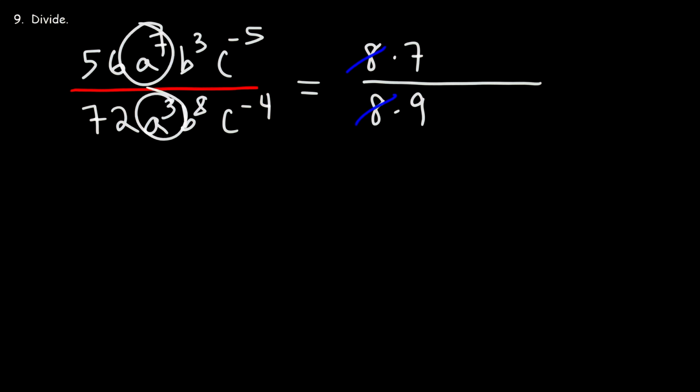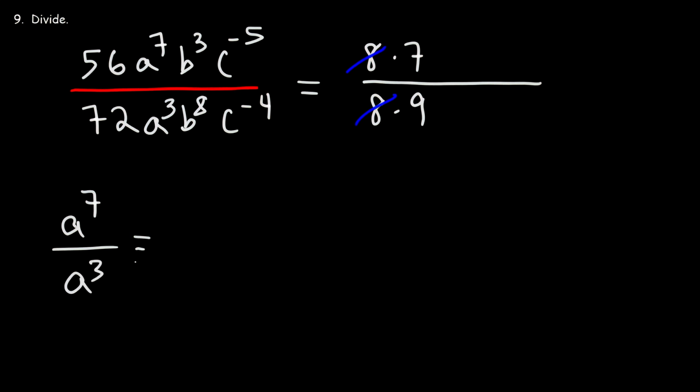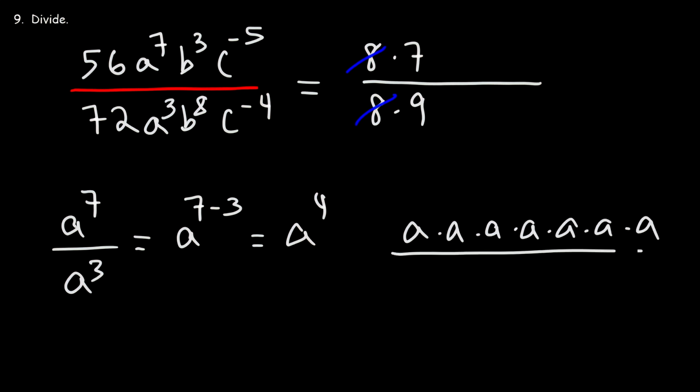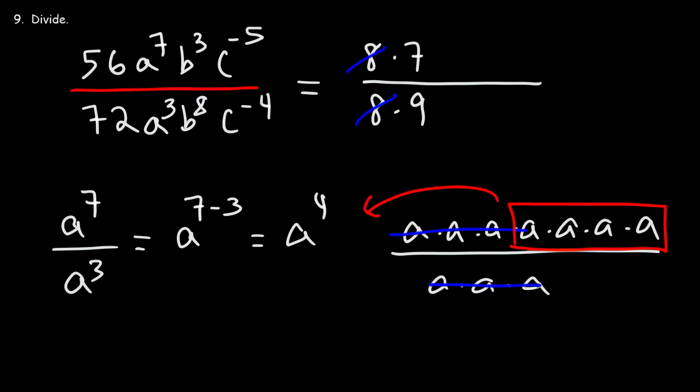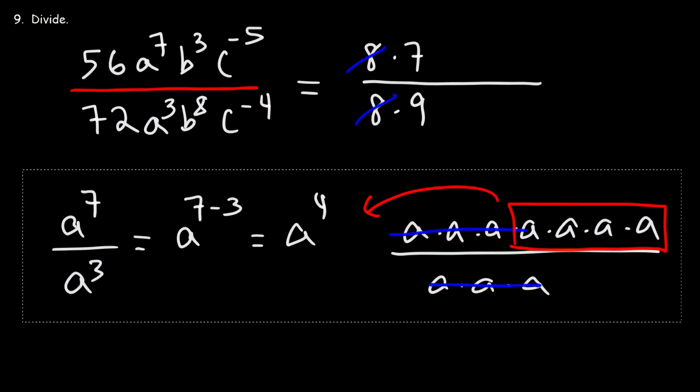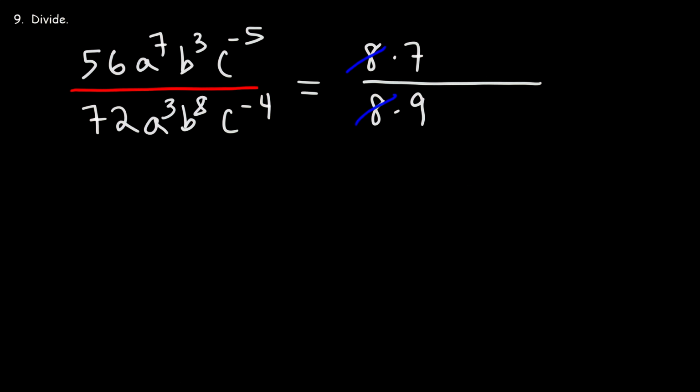Now, let's divide A to the 7 by A to the 3rd. What do we do with the exponents when we're dividing common bases together? We need to subtract the exponents. So it's going to be 7 minus 3, which is 4. Another way you could think about it is if we expand A to the 7th, we have 7 A variables. If we expand A to the 3rd, that will give us 3 A variables. We could cancel 3 A variables on top and on the bottom. So notice that we have 4 A variables left over. So A to the 7 divided by A to the 3rd is A to the 4th power. So initially, we're going to write our answer on top.